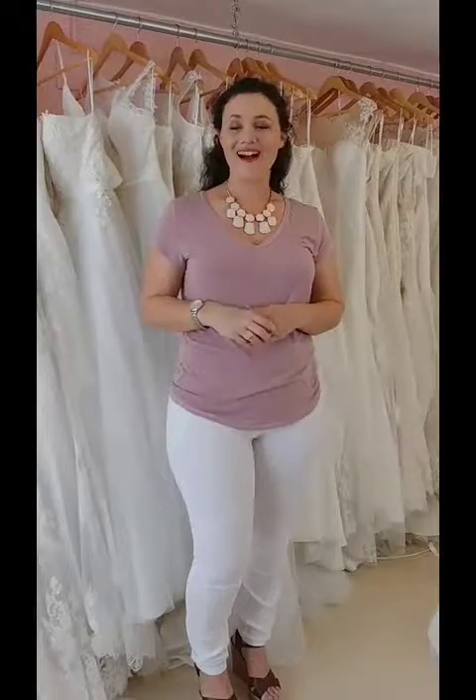My name is Melisa Mary and I am a wedding dress designer and image consultant based in Durban North. We're in my studio today and I import wedding dresses, I also sell pre-loved gowns and we also custom make completely unique dresses for our brides who are looking for something like that.